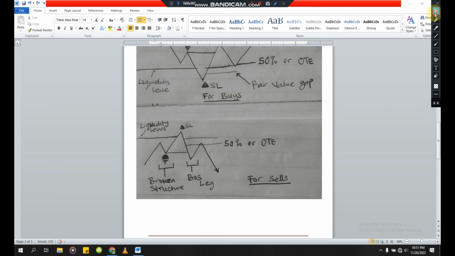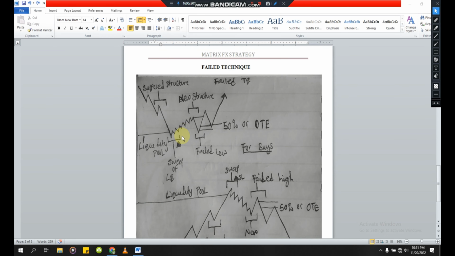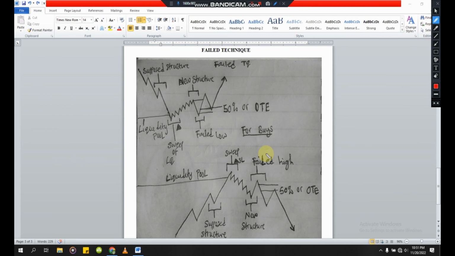Now there is one other kind of technique, which is the failed technique. The failed technique is kind of complicated, because I just used my experience from SMC to form it. For those of you who have seen the sweep technique, it looks like CHoCH, change of character, for those of us coming from the SMC world. The difference is that we'll be entering off of the fair value gap, whereas in a change of character you are entering off of another block. This one can just be after a sweep of liquidity, then we see it and we can take that trade.